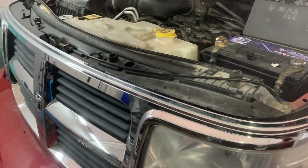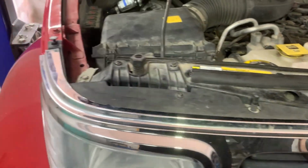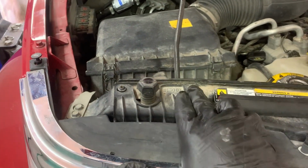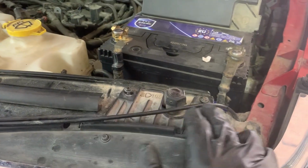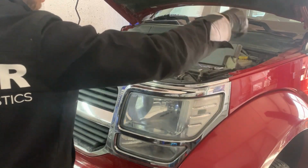In order to remove the grille, we need to remove those plastic clips that are on the grille, and also we need to remove these bolts that hold the headlight, because the grille comes out with the headlight. So now start removing them.